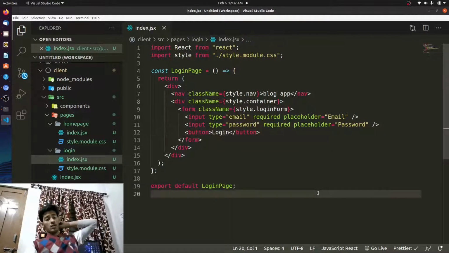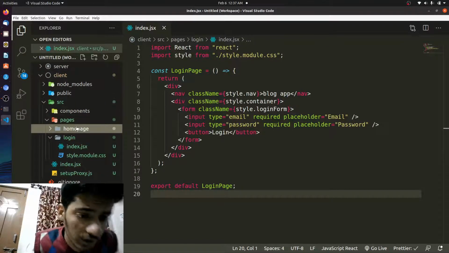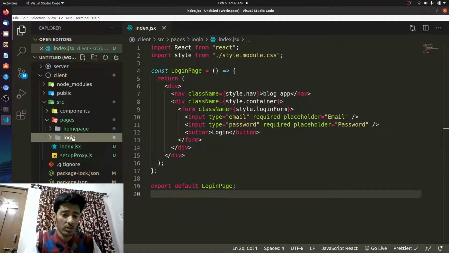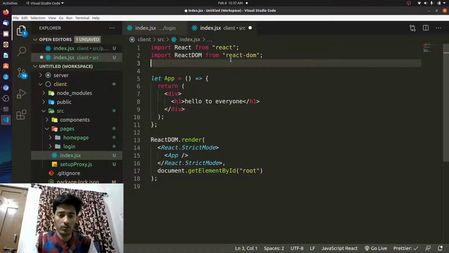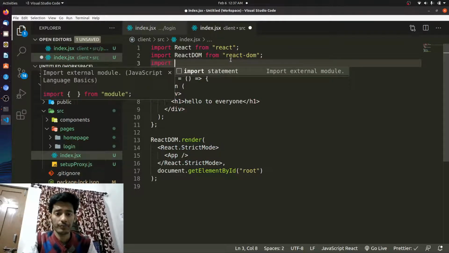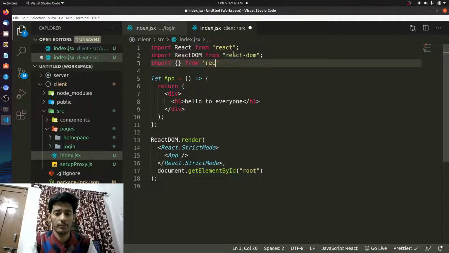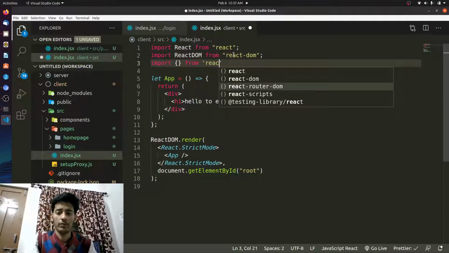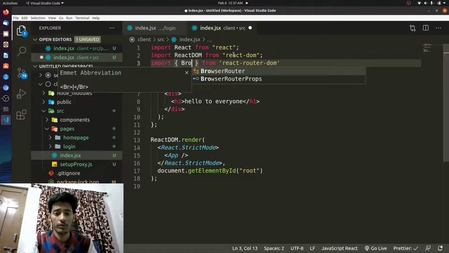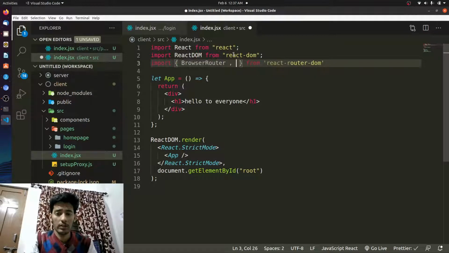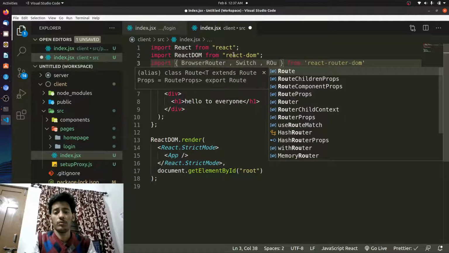Basically, that's it. Let's see, the first thing we'll be doing is setting up this whole router thing in this index.js file. Let's import 3 things from React Router DOM. Those 3 things are, first, BrowserRouter, the second is Switch, and the third one is Route.